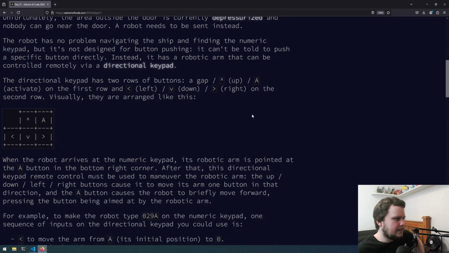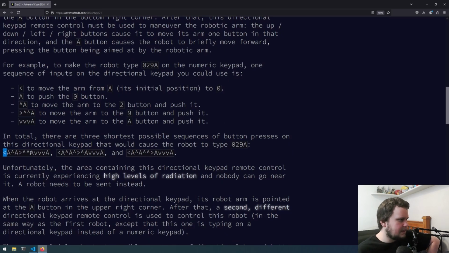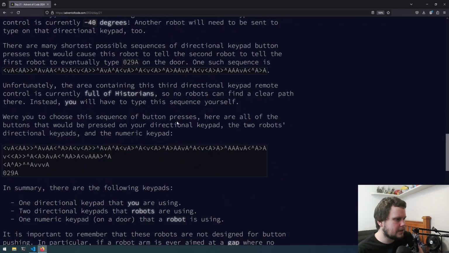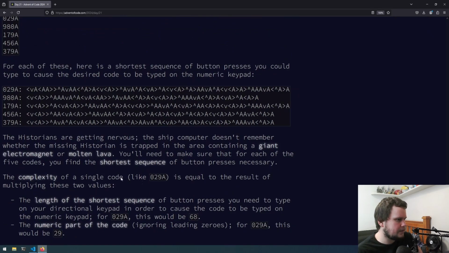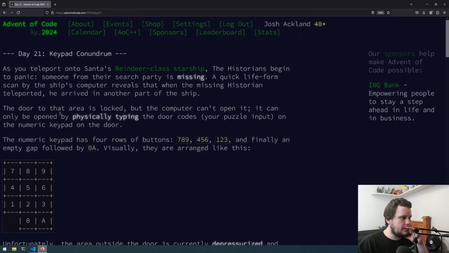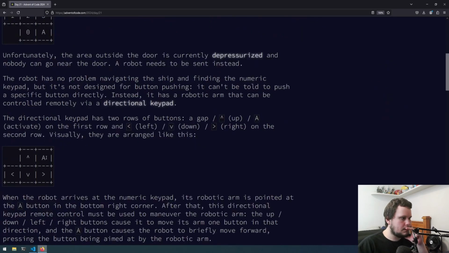Okay, I don't think I've looked at this output correctly yet. I understand this part, getting the number. How is the output created? The length of the shortest sequence of button presses you need to type on your directional keypad. So if I do left, down, A, that would cause this one to go here.